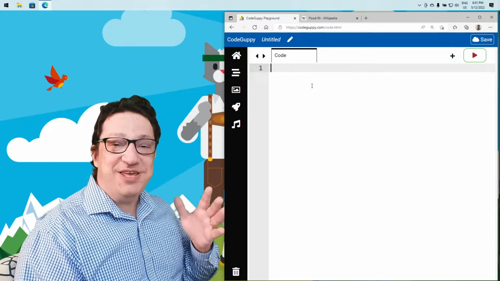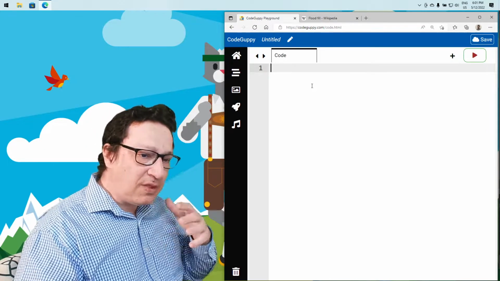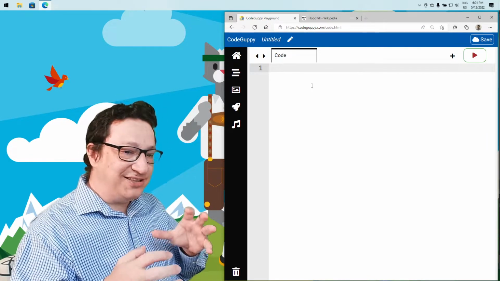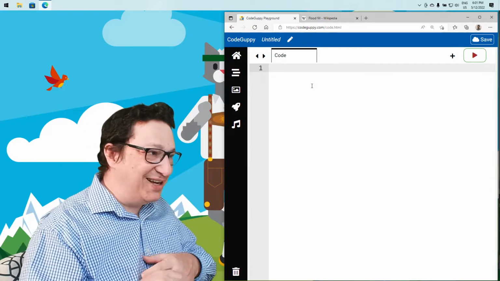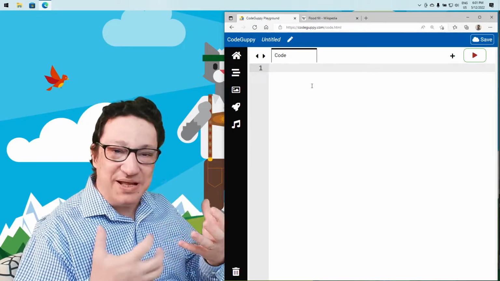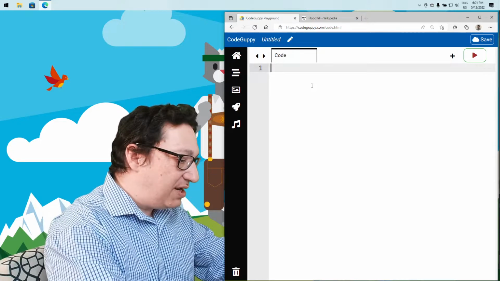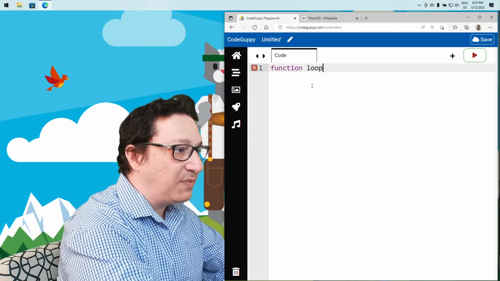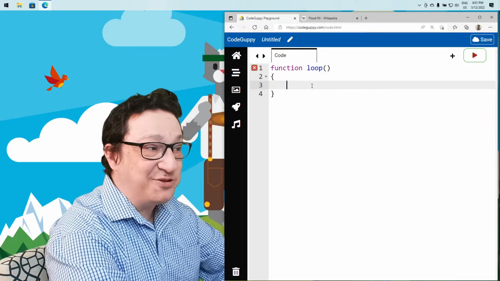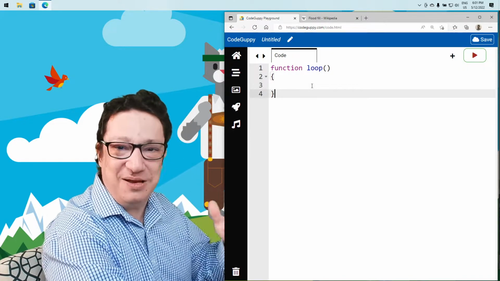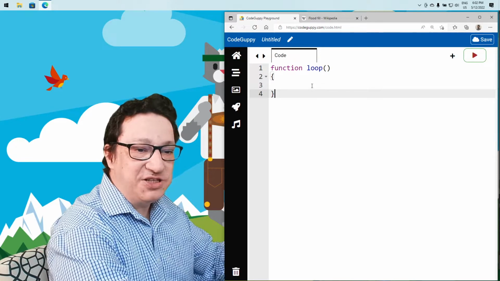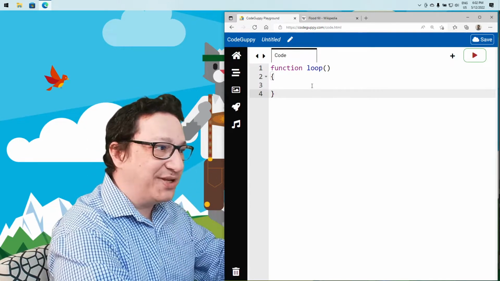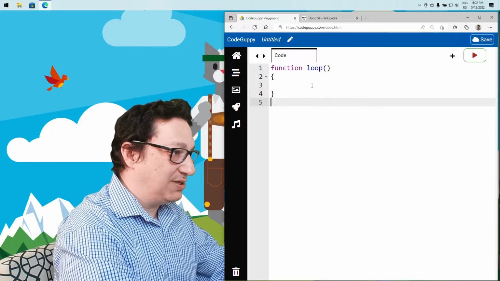All right, so I'm here in my coding editor. Before we start to implement the actual flood fill algorithm, I'm gonna create a little bit of plumbing, just to be able to better visualize flood fill. So let me define the function loop. This is the basis of animations in the p5.js library in codeguppy.com. This function is called automatically by the browser about 60 times per second, so we can create nice animations using this one.